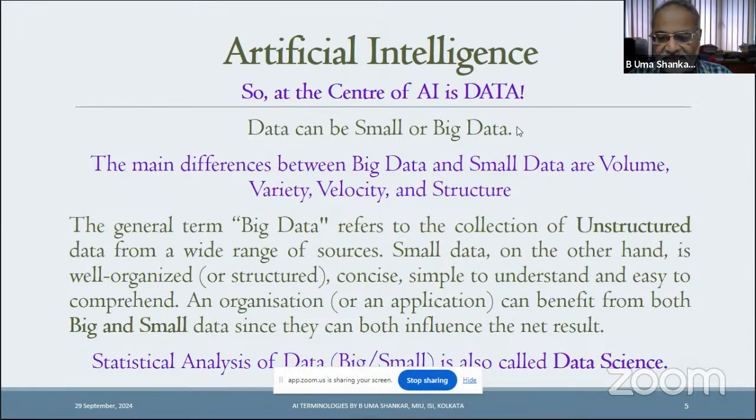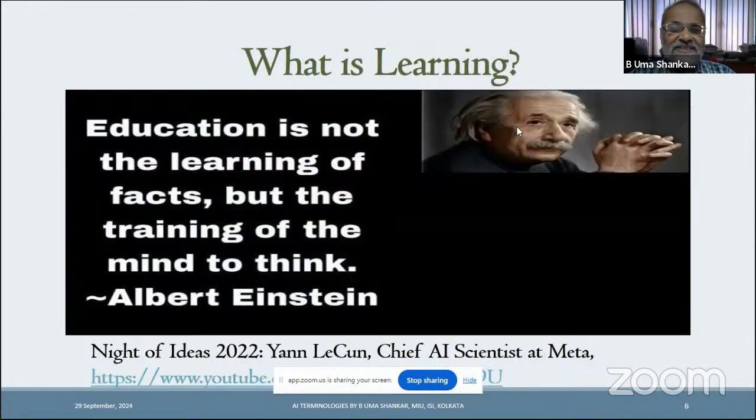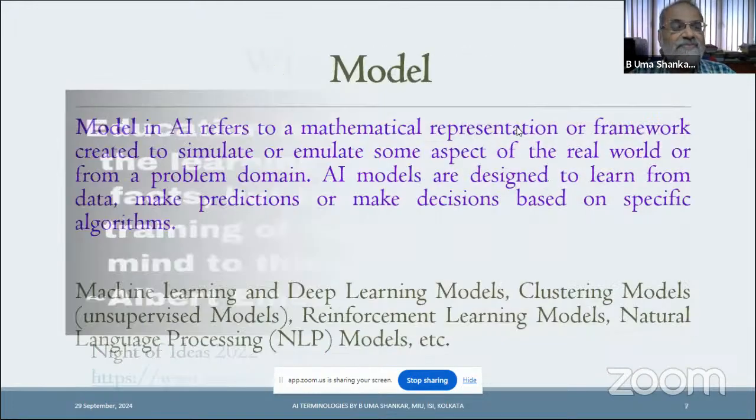Statistical analysis of data is also called data science or statistical data science. Now, the question is, what is learning? Education is not the learning of facts, but the training of the mind to think. If you have any doubt about what future computers can do, you can get some idea from Yann LeCun's lecture, which can give some insight into the thinking of computers.